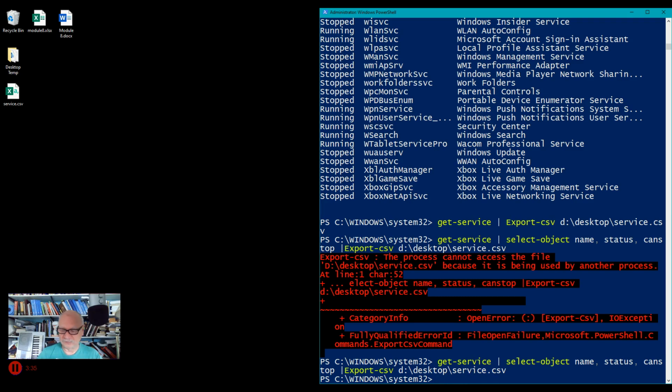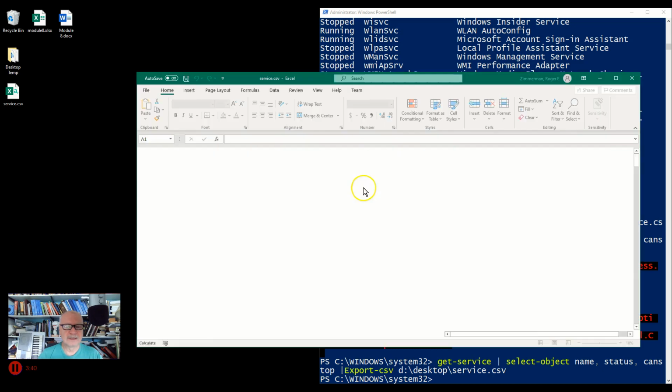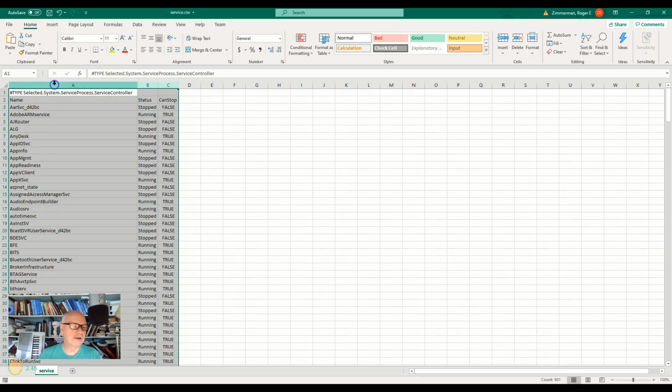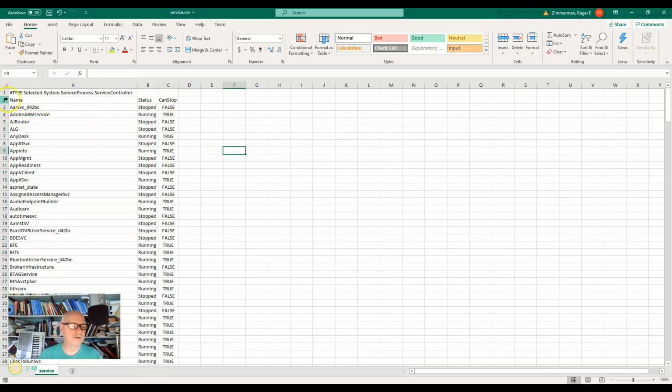This time it will be successful. And let's go back over here to services.csv. And now you see that because of the Select-Object command, I only have 3 properties left here. So, name, status, and CanStop. All the others are gone. And they're gone because Select-Object didn't just change what shows, it actually changed what exists in this object. So this service object now only has these 3 properties. So you can see we have actually deleted columns from our output.